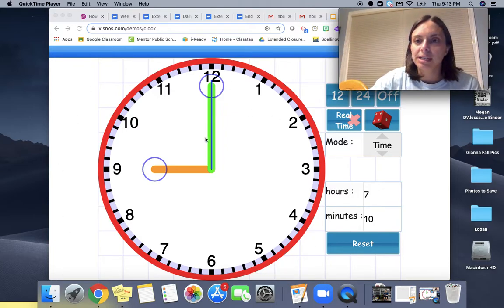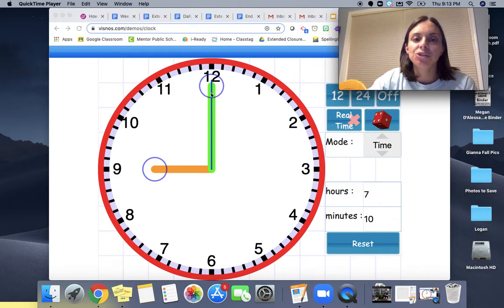As I told you yesterday, remember the longer hand on a clock is our minute hand, and then that shorter hand on the clock is our hour hand. And that minute hand goes all the way around the clock in an hour. There are 60 minutes in an hour, so there's 60 little marks here that go all the way around in 1 hour. That hour hand moves only from one of these numbers to the next number in a whole hour. It moves a lot slower.